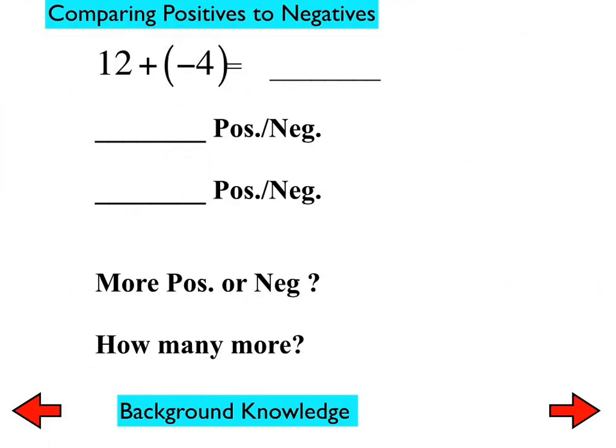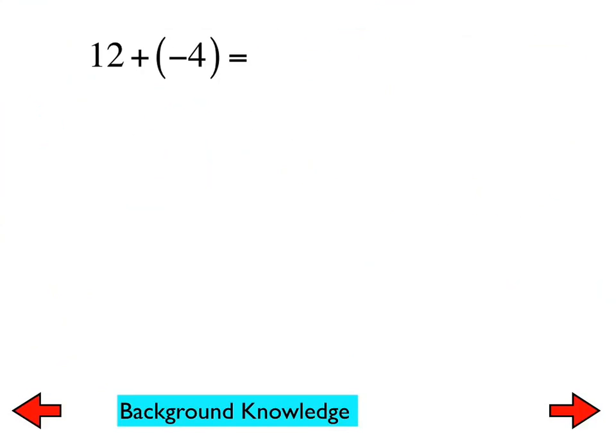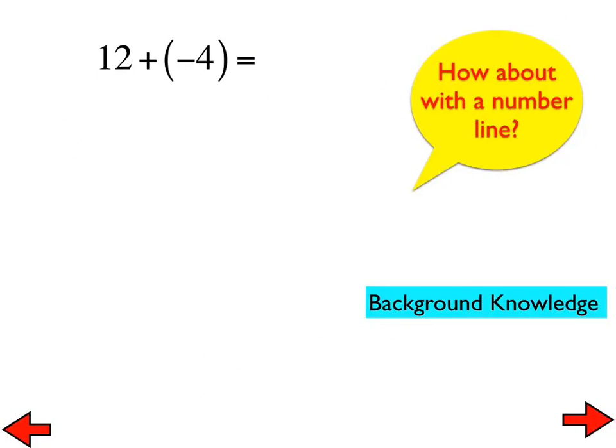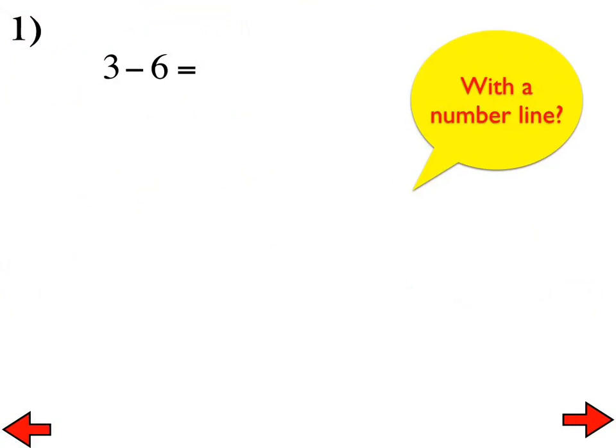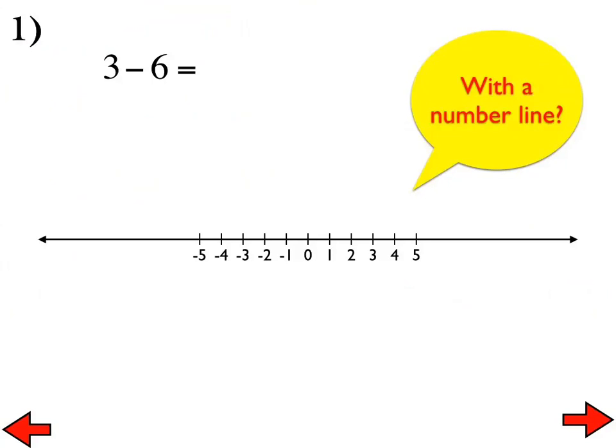All right, I have another problem up here, but I don't think we need to do that one. So let's just go ahead and get started with the subtraction. Here is number 1. Today our focus is strictly on number lines. So just like with adding, we start at the very first number. The very first number is a positive 3. So please put a dot at positive 3.